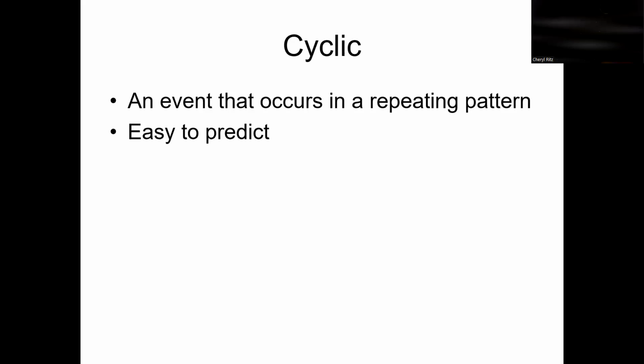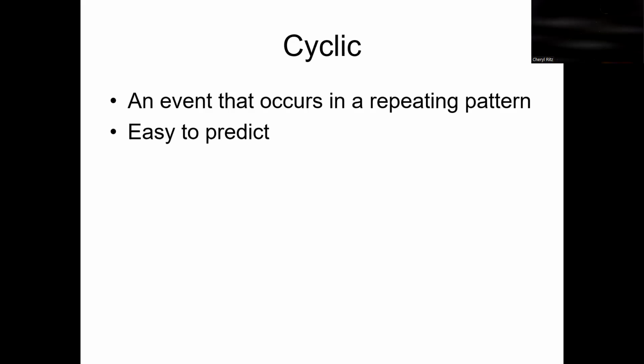Eclipses happen in a pattern. You guys must have been pretty young when the solar eclipse happened, but do you remember it? That was probably a couple of years ago. I think 4 or 5 years ago. And there's another one coming, 2 years from now or next year, I can't remember. But anyway, there's going to be one soon. They can predict them. They're not as easy as going A, B, C, D, E, F, but people can get out a calendar and figure out when. One more, Sam. Earth's rotation. Yeah, absolutely.